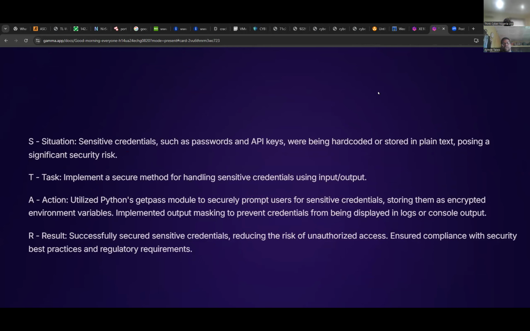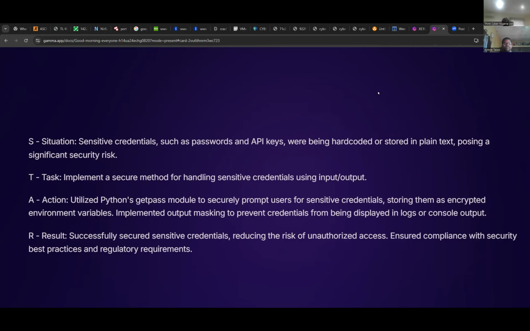So the task is to implement a secure method for handling sensitive credentials using inputs and outputs. Action: utilize Python's getpass module to securely prompt users for sensitive credentials, storing them as encrypted environment variables. Implemented output masking to prevent credentials from being displayed in logs or console outputs.